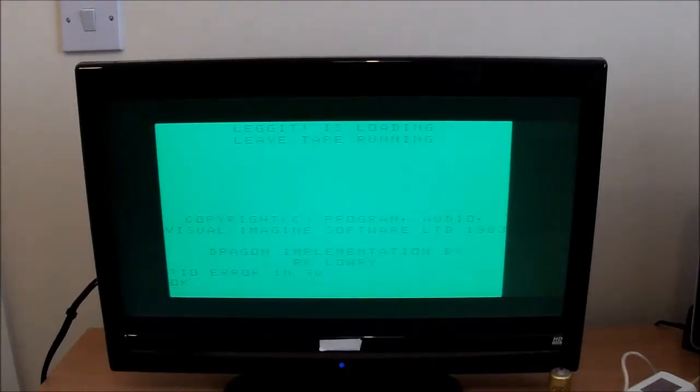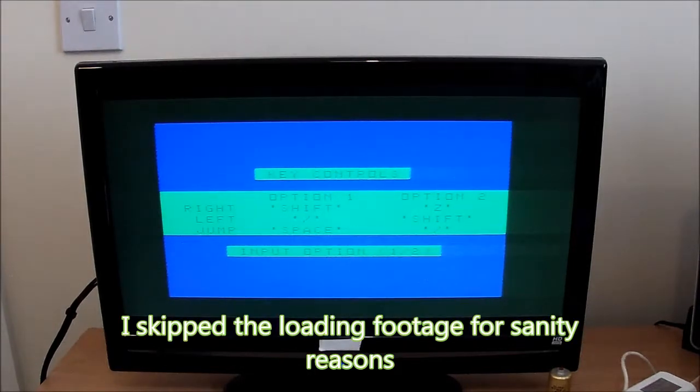I/O error in 30. Okay, that sounds good. Let's try cranking up the volume. Try that again. Try resetting. Oh, if I could type properly, that would help. Right, try again. Aha, okay. That did it. Right, so what have we got? Key controls. Shift, slash, and space. Or Z shift. I think we'll go for the Z one.